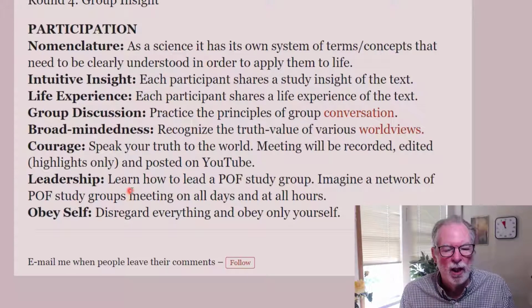Leadership. This is really a leadership group. I'd like to see hundreds of groups because I think that's what's really needed. So hopefully everybody in the group will someday lead their own study group. Now imagine a network of philosophy of freedom study groups meeting on all days and at all hours, immersed in the philosophy of freedom.